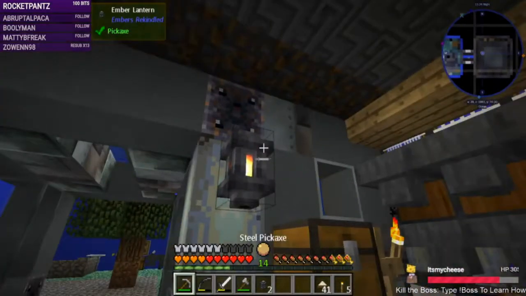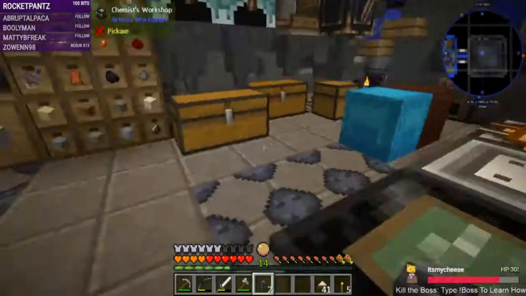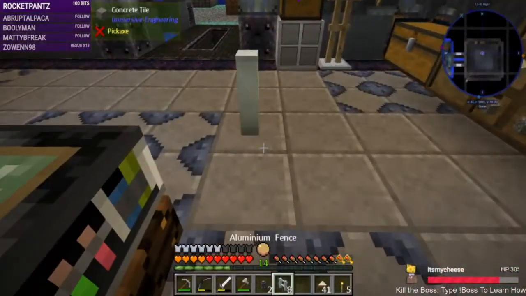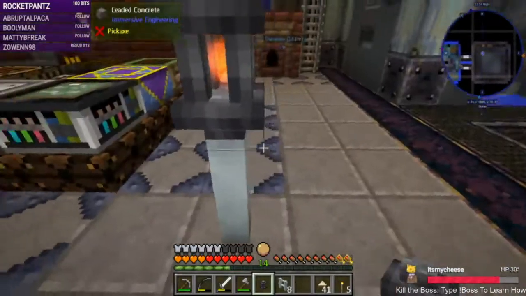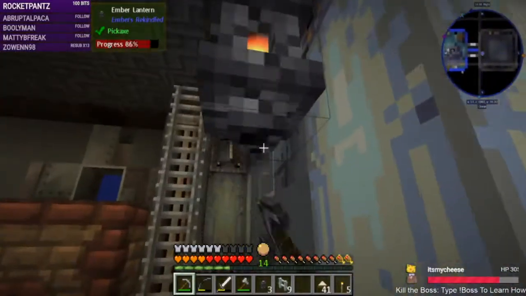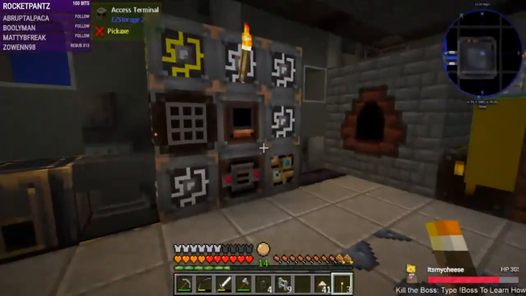Let's put them up on the ceiling. They don't connect up there. They just float. Do they connect to fences? And that looks like its intended purpose is this method. All right. I don't like that they aren't connected up here. So I'm going to think about that.